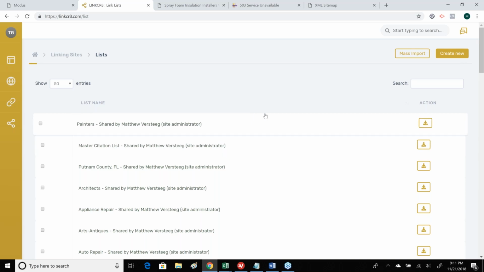So you can come in and actually modify a list, but we want to do that in more of a crowdsourced way. That way, if somebody finds a painting site that's down, they can suggest that to the overall list. So if you find a site that's down, or something's not working right, or you find a new site you want to add, it can not only benefit you, but others as well.